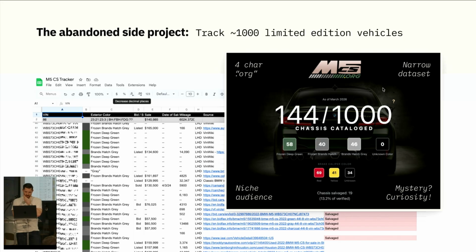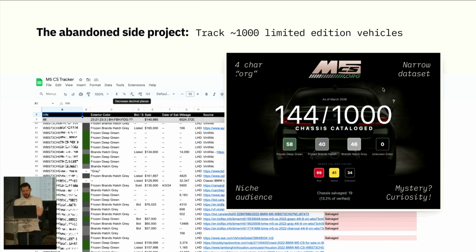Now, I mentioned the car thing earlier. I had a project that I started about a year ago. I mostly started it because I wanted a short URL, a 4-character URL, and I found one, and I reverse engineered a side project around that URL. But like many car nerds, I know that every once in a while there's these limited edition cars that are released by manufacturers.